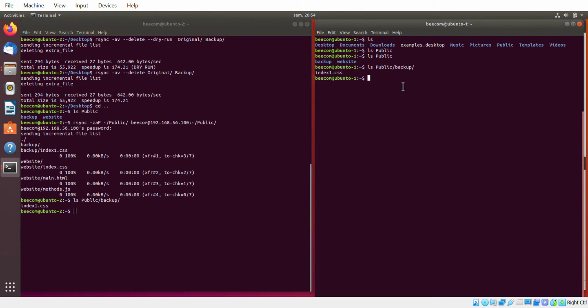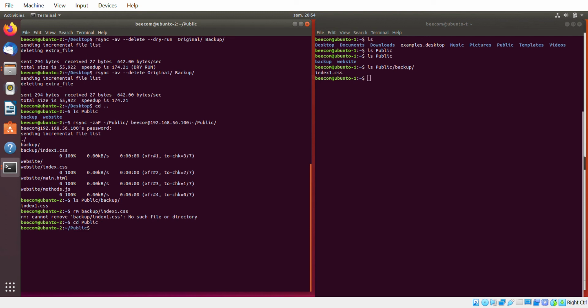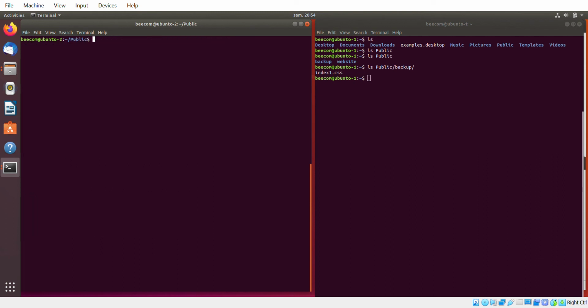Now on the other hand, imagine you had an extra file in your server. So let's do this. Let us delete the backup from your client directory. Now let us do rm backup slash. Oh, sorry, I didn't change directories first. cd. Now let me clear this so it comes on top. Now let me ls and let me remove the directory as well. Now the backup directory is not present on our client side, but it is present on the server side, as you can see over here.